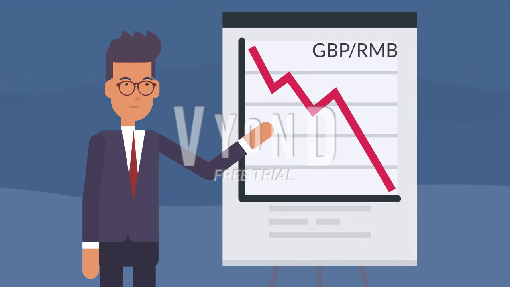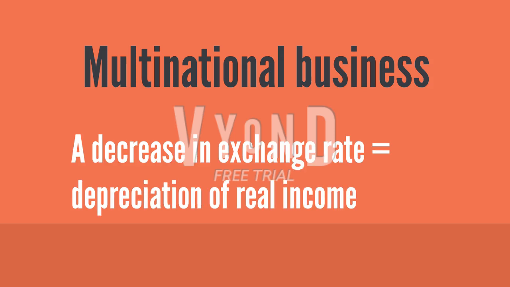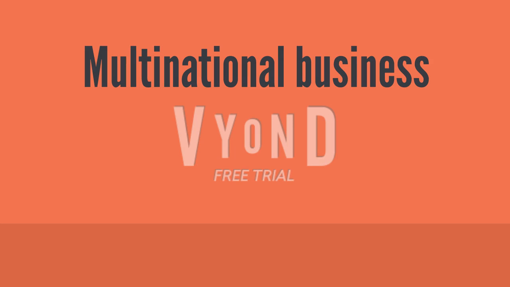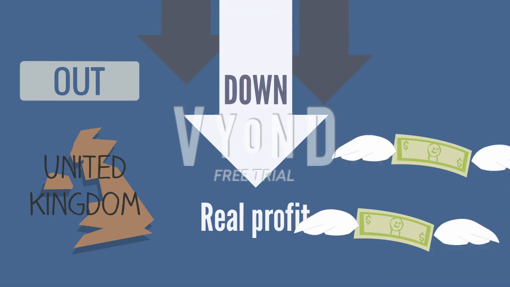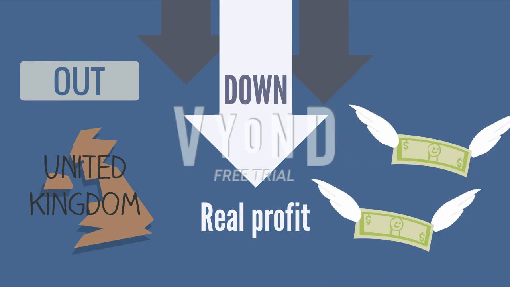From the perspective of multinational business, a lower exchange rate means the depreciation of real income. Thus, Chinese investors cut budgets and reduce their investment in the UK. Furthermore, the change in exchange rate has impacts on money supply via the purchase of foreign currencies. For example, Li Ka-shing owns CK Hutchison and 37% of its profits come from the UK. Once the exchange rate decreases, the real profits are worth less, and this usually causes stock valuations to drop.